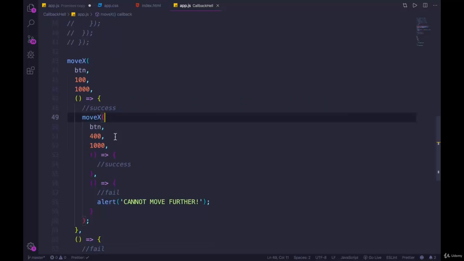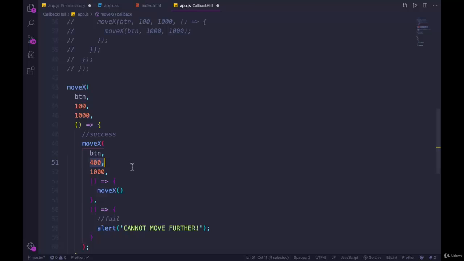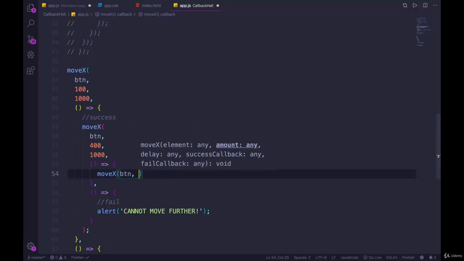Okay, so moveX button. Let's see, here's our success. Let's do one more moveX. So if we move 100 pixels, we're still good. This is called. We try and move 400 pixels. If we're still good, this function is called. Otherwise, this fail is called. So moveX. This time, let's do button, something very large, like 700 pixels. That should do it for us, at least if I shrink my screen down.